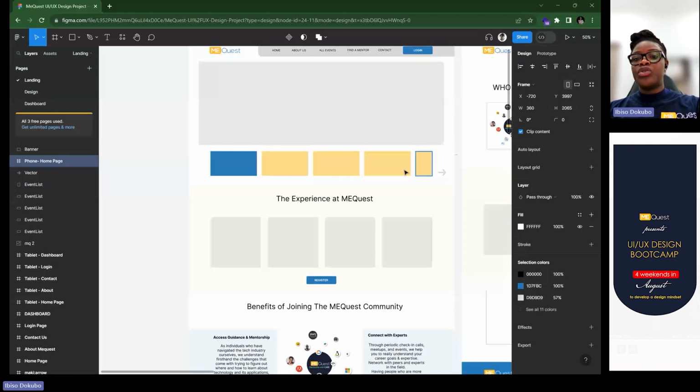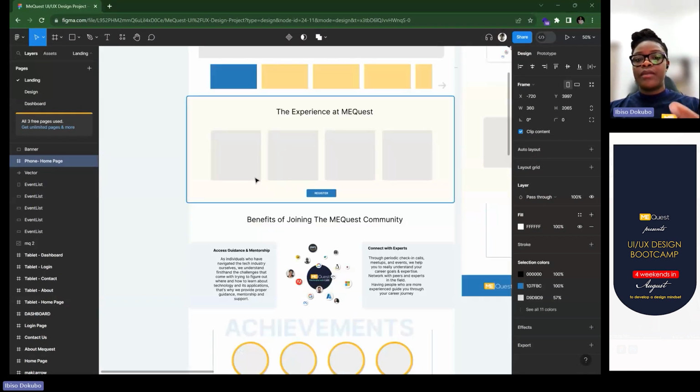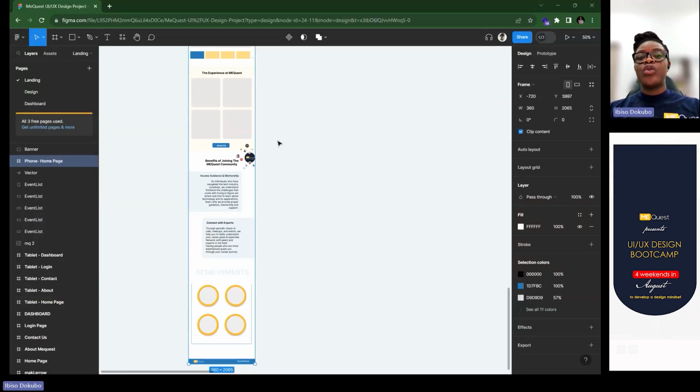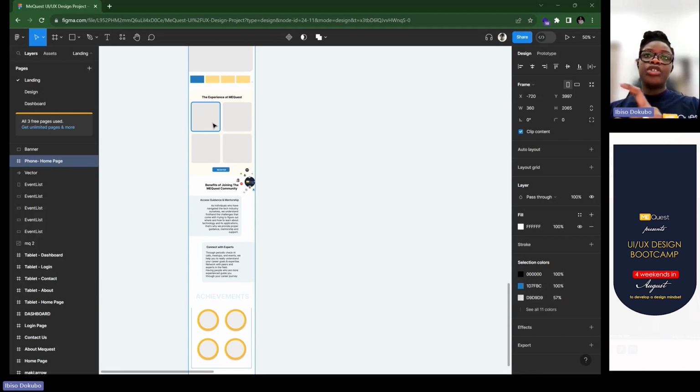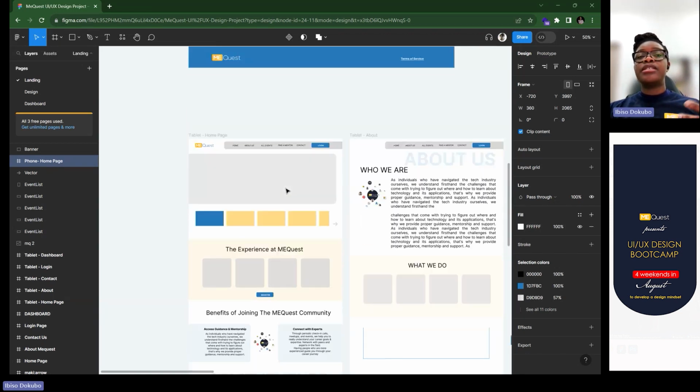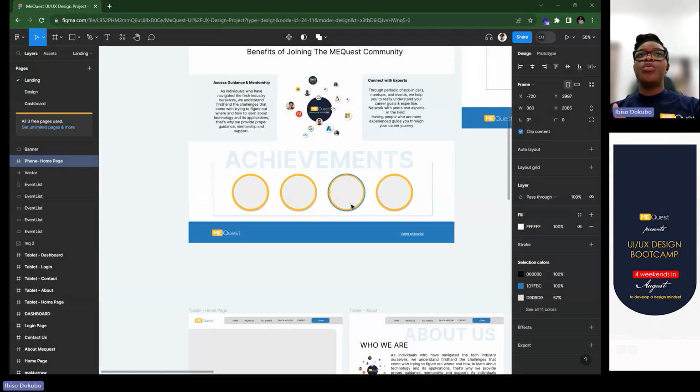But because we're working with a grid system, at MeQuest a 4-grid system is what we're thinking of using. If you want to give us the iPad view, we still feel it won't be too heavy, so we still want to maintain the 4-grid. But when it's time for phone, we want it to automatically change to 2-grid, right? So these are the kind of ways you think when you're trying to come up with designs for responsiveness.